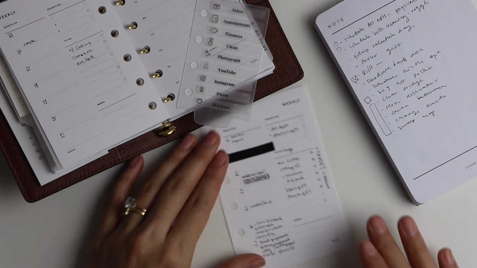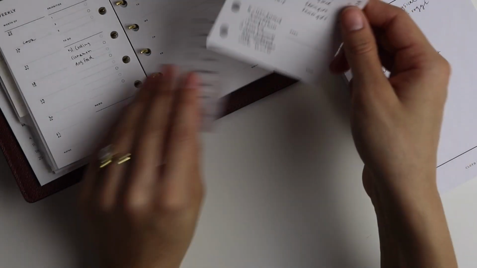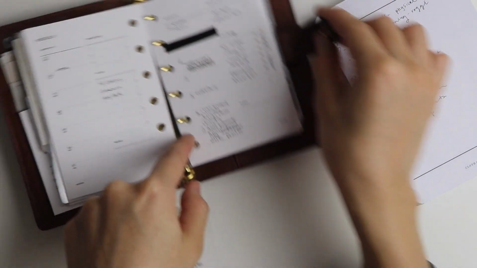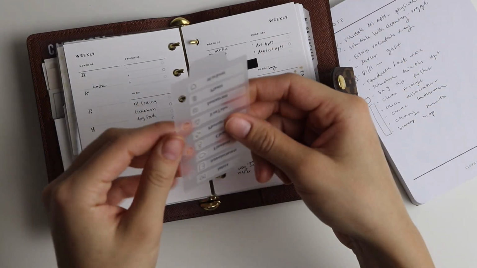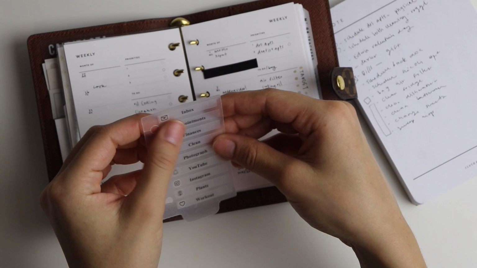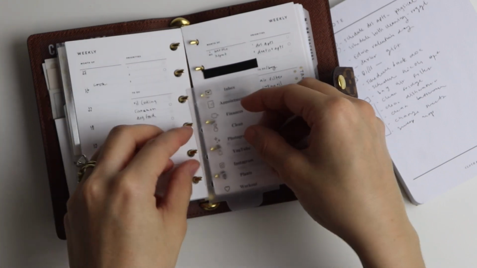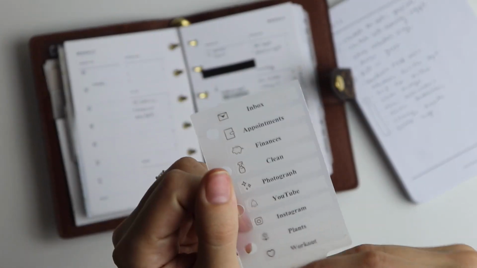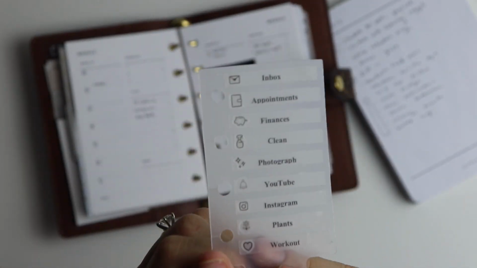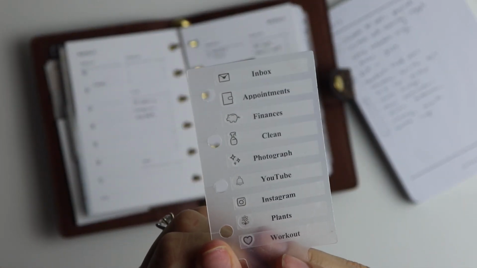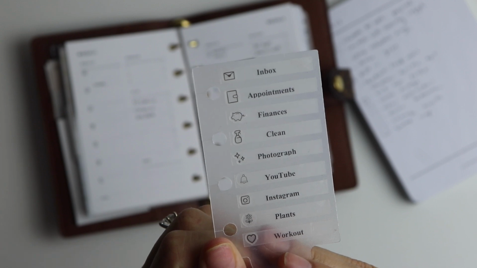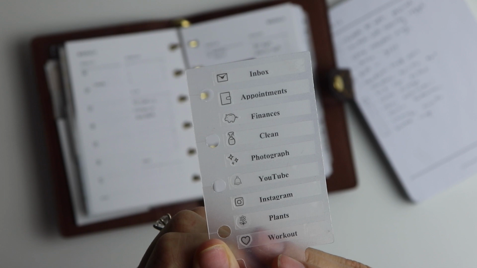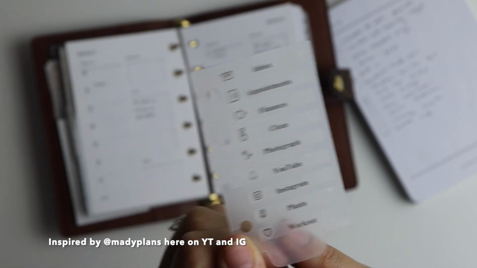And really quickly, I wanted to show you guys my little task card here. It has all of the other tasks that I have to do weekly, like watering the plants and working out and stuff like that, that I don't necessarily want to jot down every single week. So in case you're wondering, when does she ever water her plants, I don't always jot it down because it is on my task card and it's a redundant task, so it gets done regardless.